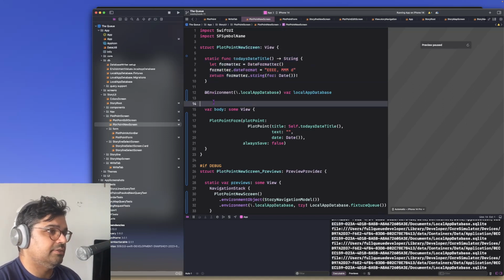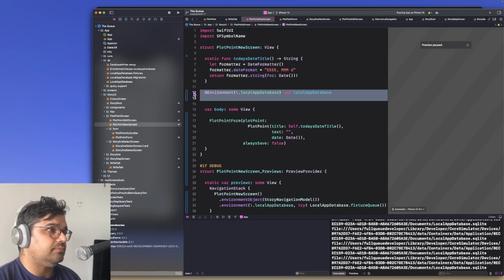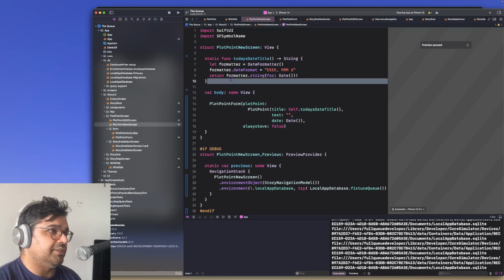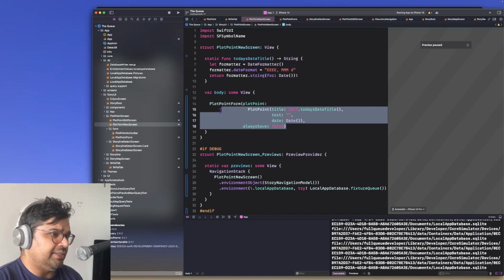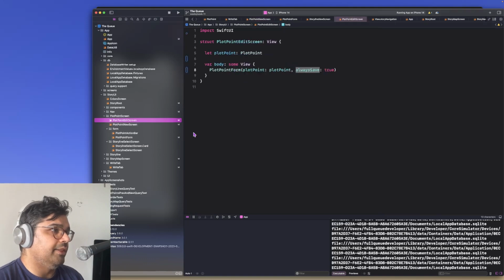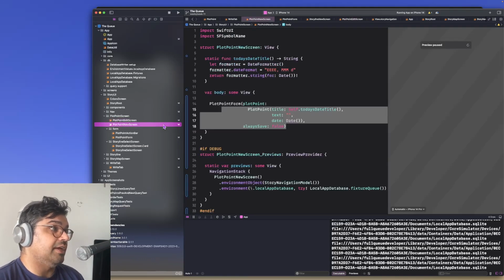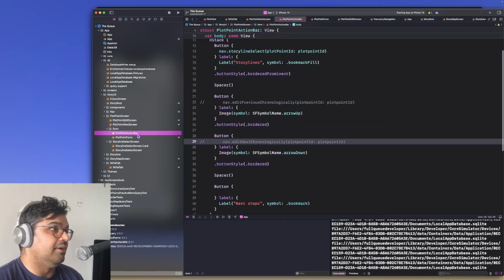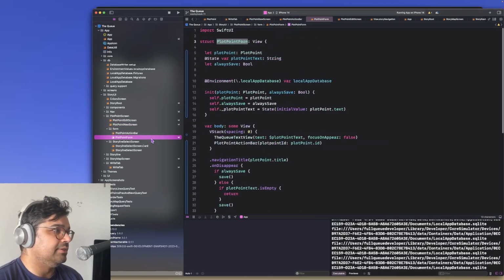It just sets the title with today's date and makes sure you don't empty stuff. And then this just edits it, I guess. Not much going on. This is inside here, inside the form.